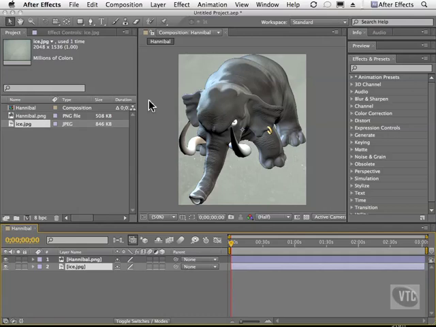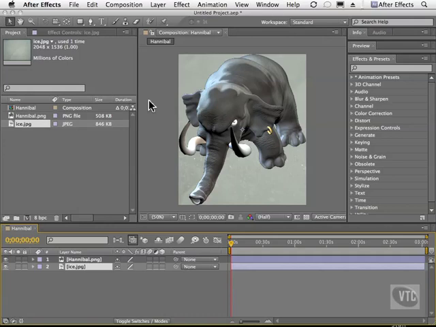A null object is an object that will not show up. It's invisible, and you can use it to act as a parent for objects that you want to animate. Now, we already covered how to do parenting, so once we create the null object, the steps will be the same. But once again, when we render out our comp, this invisible controller will not show up.